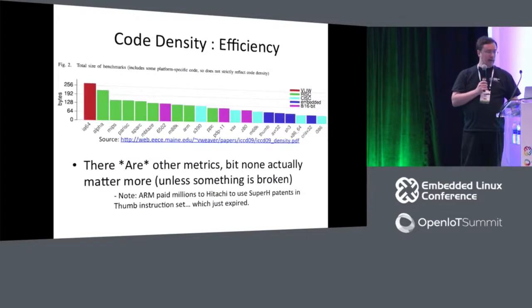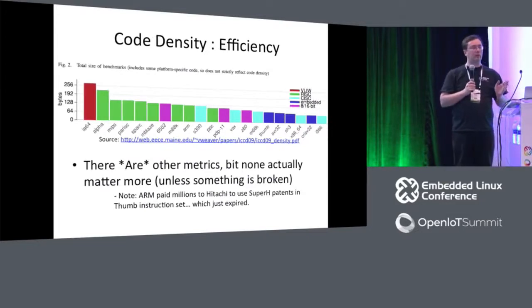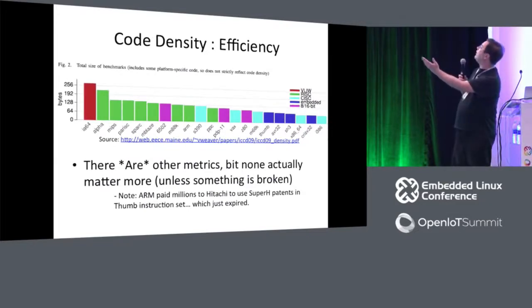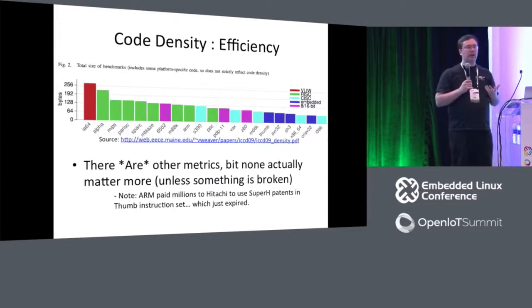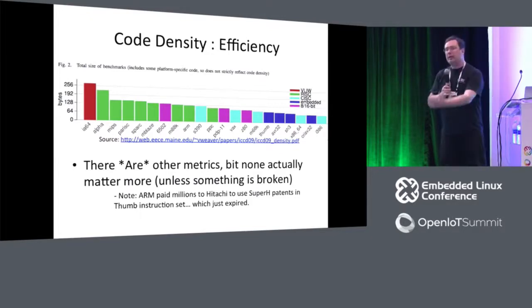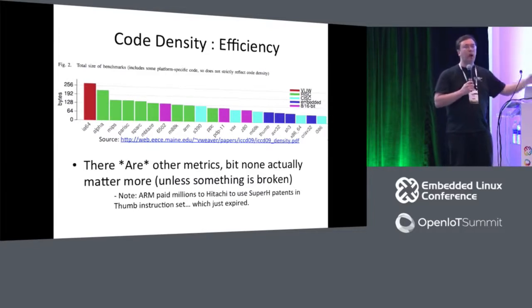So we went back and we looked at, if code density is our problem, what is the code density of the various architectures Linux already supports? Because we didn't have the engineering bandwidth to do a fresh kernel port, a fresh compiler port, porting GDB, porting strace, getting this entire software ecosystem set up. Right. We wanted something that Linux already ran.